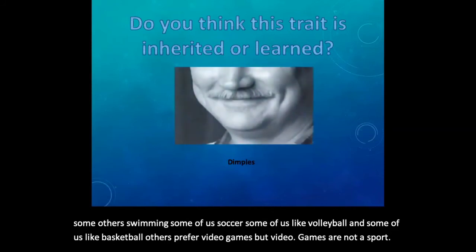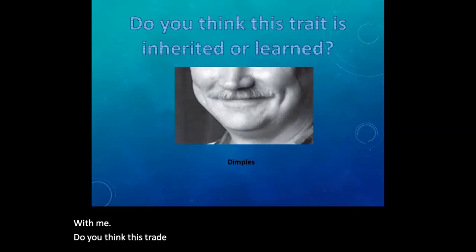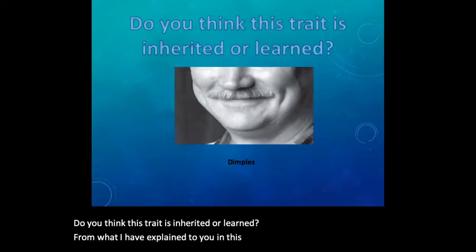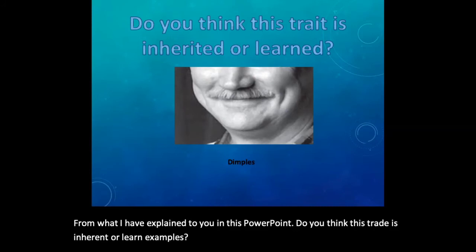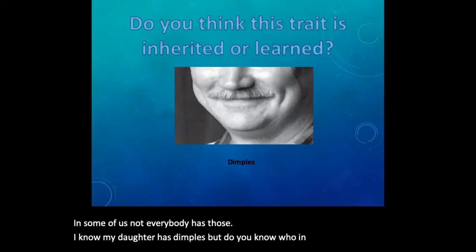And please answer with me. Do you think this trait is inherited or learned? From what I have explained to you in this PowerPoint, do you think this trait is inherited or learned? Dimples. Dimples are those little marks in our cheeks. Well, in some of us, not everybody has those. I know my daughter has dimples, but do you know who in class has dimples? Are those inherited or learned?